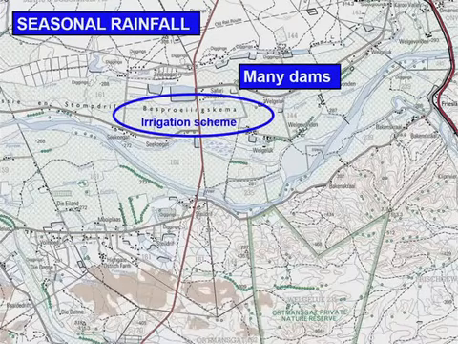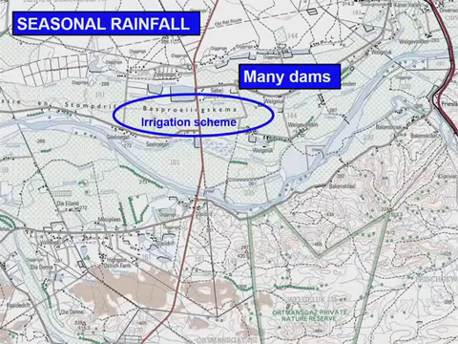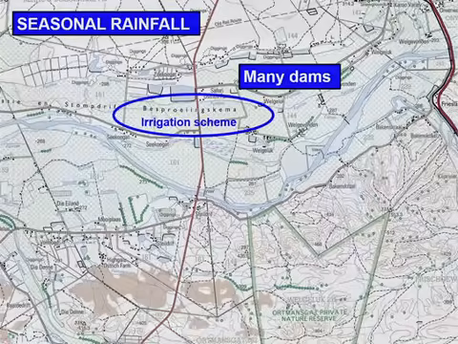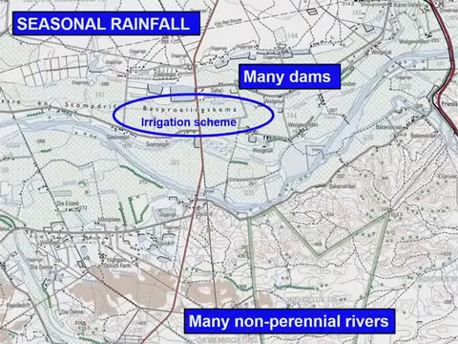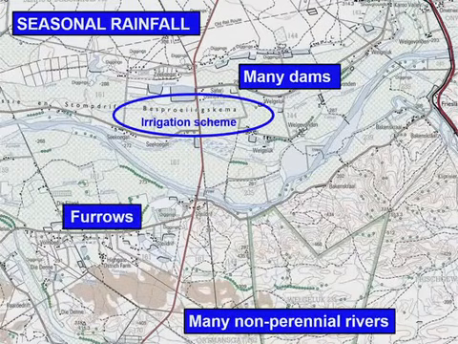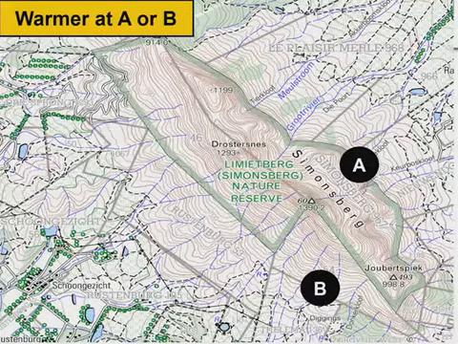Now, where would you find that word? That word would be in your translation schedule. Remember when I talked about page 2? There you'll find the word besproeiingsskema and irrigation scheme. Right? And immediately, there's my answer. Okay, so irrigation scheme. Are there any other indications as well? Many non-perennial rivers that we've got here. Okay, furrows, right? Furrows, which of course means irrigation. I mean, if we had rainfall throughout the year, you didn't need irrigation, right?